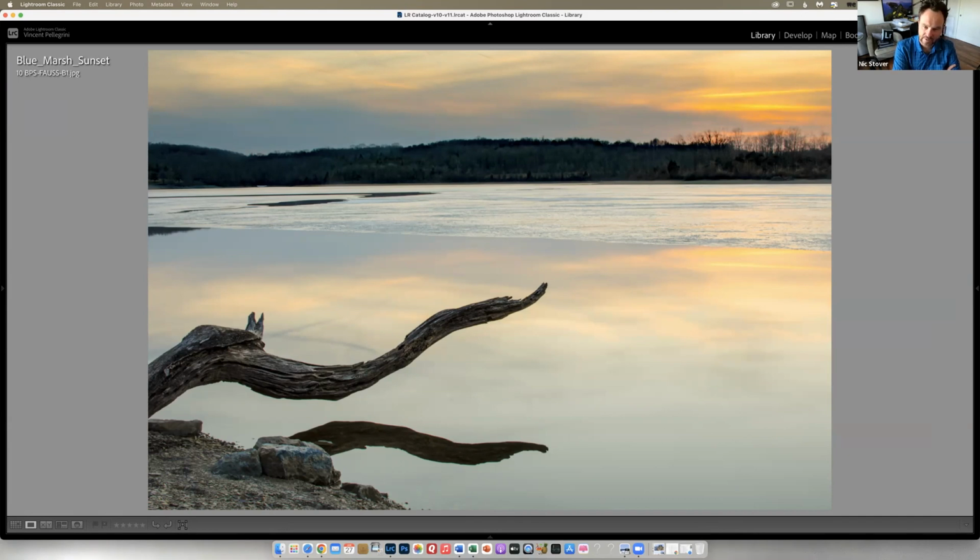I also think in a scene like this, if you could, move over to the left a little bit more and use that tree as a bit of a leading line to lead you into the scene and back towards the sky. As it stands right now, it points you a little bit, but it doesn't quite completely balance with where the brighter part of the sky is as well. That's just my take. Blue Marsh Sunset by Scott Fussell.